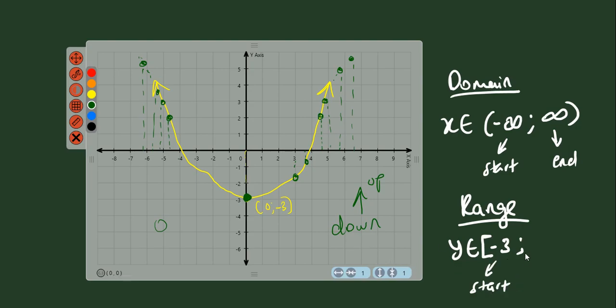Then we say this is the start, right? Where do the y values end? Which one is the last y value? Is this one our last y value, because we see a y value here? No, there's another point here. Is this one our last y value? No, there is another point here. Is this one our last y value? No, there is another point there. And up until infinity, it means our last point with the y value will be at positive infinity.